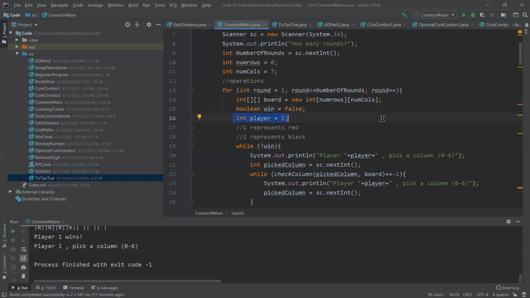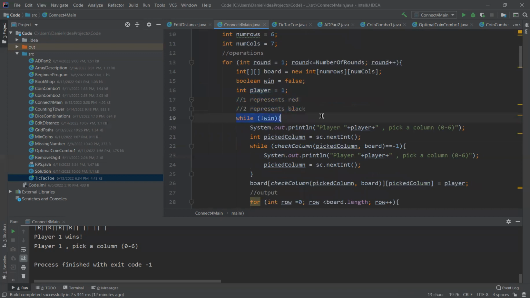And we create another new bucket that represents the current player's turn, because we need to have some way to remember the turn. While we could just rewrite the code so that it does each player side by side, by doing it this way, it makes the code easier to read. So I added a comment saying that in this Connect 4 game, if the player bucket is ever 1, it represents the player who's using the red piece. If it's ever 2, it represents the player using the black piece. Right now it's representing player 1 or red.